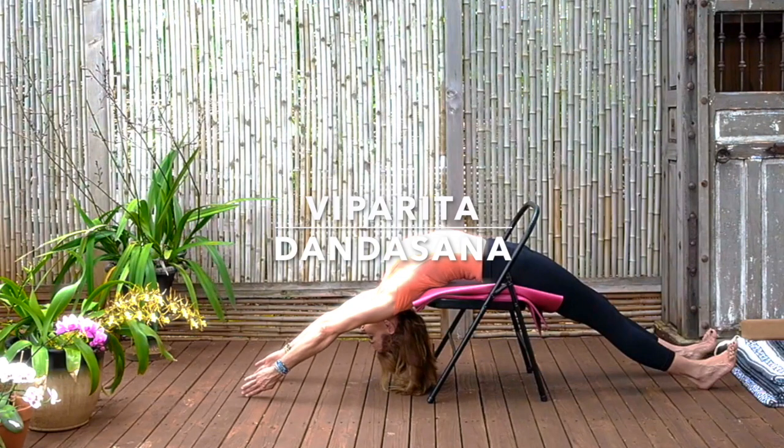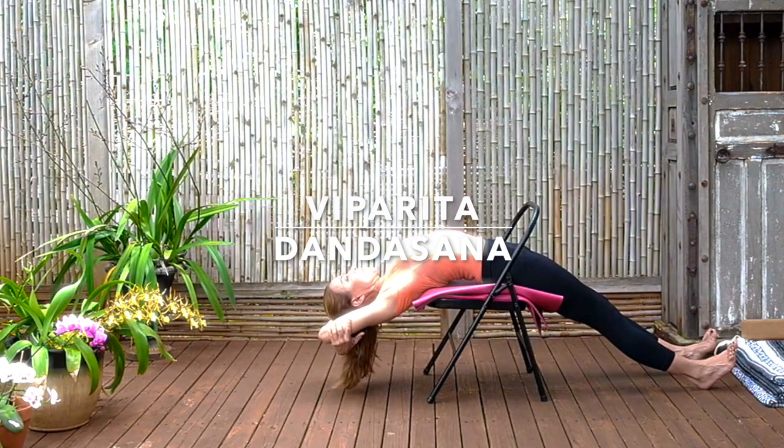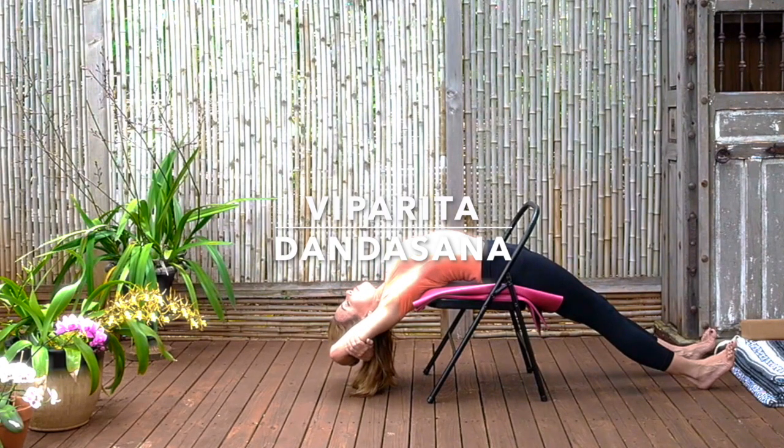And then again, bend the elbows, but changing the cross of the elbows. And again, holding on to the elbow tips, the upper arms with your hands. We're doing the other side of this variation. If the weight of the head is too much on the forearms, you don't have to press the head into the forearms at all. You can have it underneath.